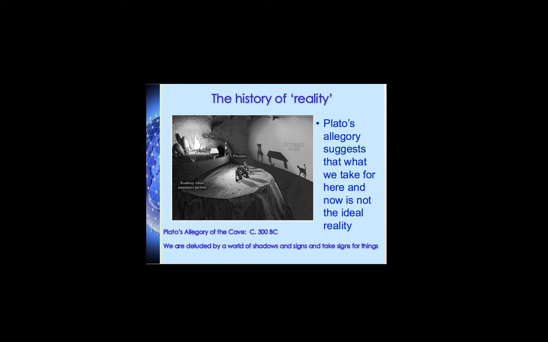The allegory posits that one prisoner could perhaps, through great effort, become free — finally turn around, see the fire, realize the shadows are fake, and escape the cave to discover a whole new world they were previously unaware of. At first the freed prisoner would have difficulty adjusting his eyes to the world outside the cave. Plato says in Book Seven of the Republic: 'Will he not fancy that the shadows which he formerly saw are truer than the objects which are now shown to him outside the cave?'